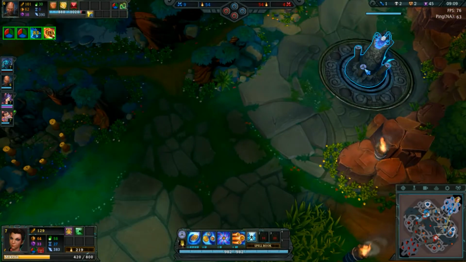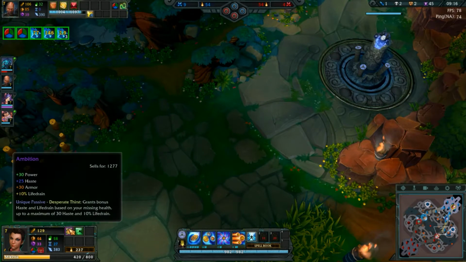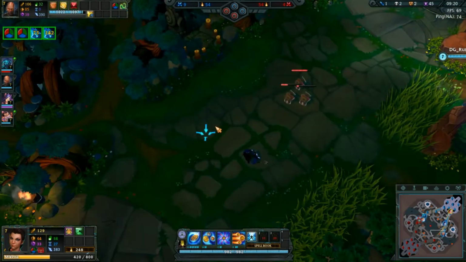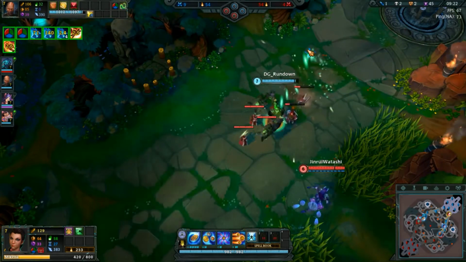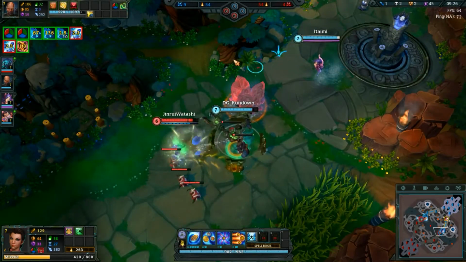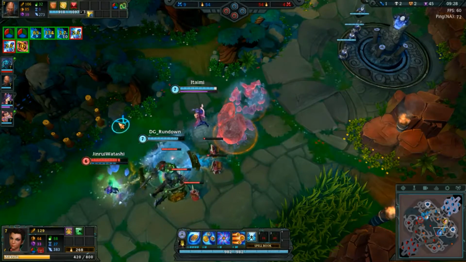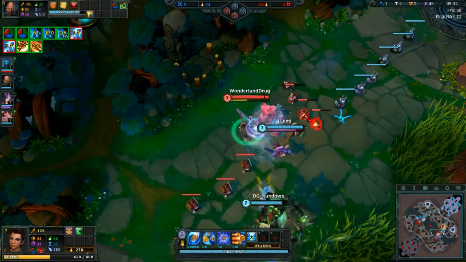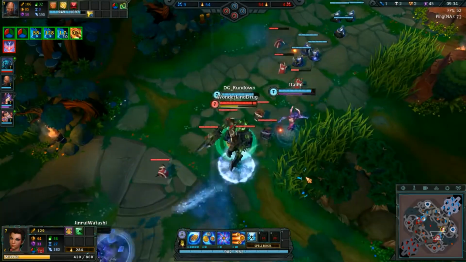So Ambition, if you're kind of new to Dawngate or just don't know very much about the items, Ambition is just good because it gives us lifesteal, power, haste, and armor, so it makes us a little bit more durable against like Moya, enemy AD carries, stuff like that. And then its passive also gives us haste and lifesteal based on our missing health. So the lower health we are, the more lifesteal and haste we're going to have. So overall, it's just very nice stuff all together.